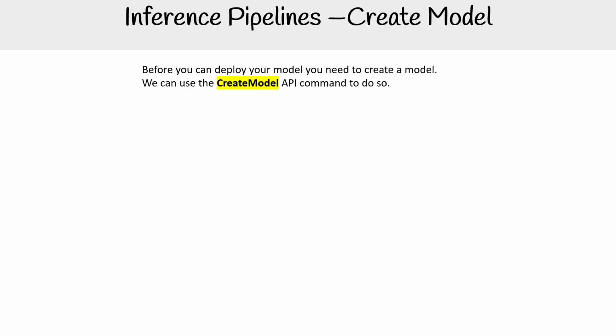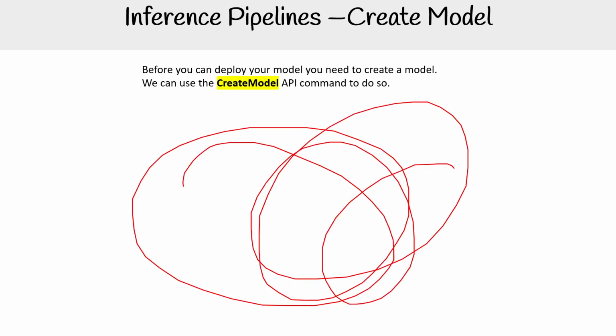Before you can deploy your model, you need to create a model. You can use the CreateModel API to do so. There's supposed to be a screenshot here, and it's not here, so it's not a big deal. It's just some code, but yeah, just know that you can use that.